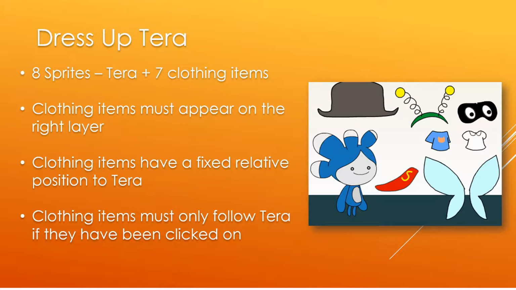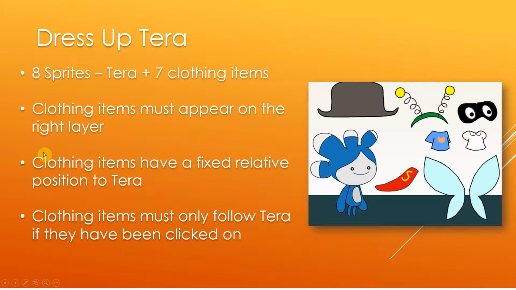All we have to do is make sure when we add them that they go to the front. So if you click on the hat first and then on the antenna, the antenna will go on top of the hat. If you click on the antenna first and then the hat, the hat will go on top of the antenna.